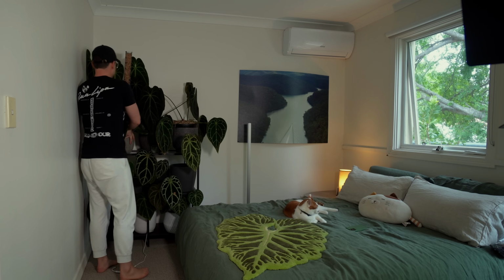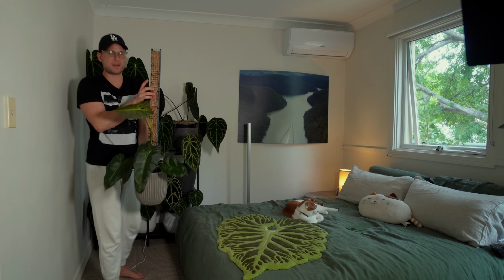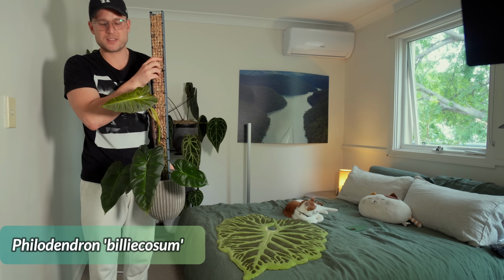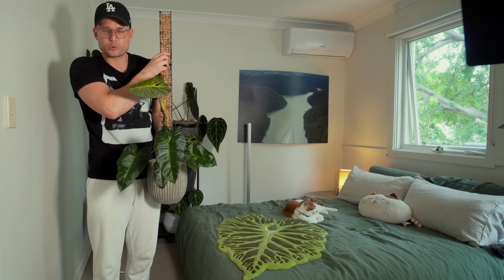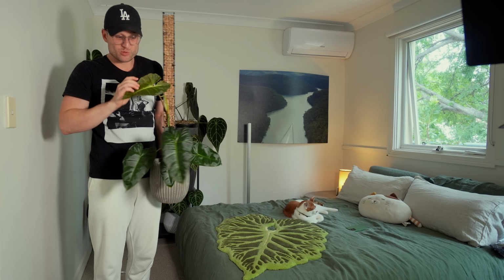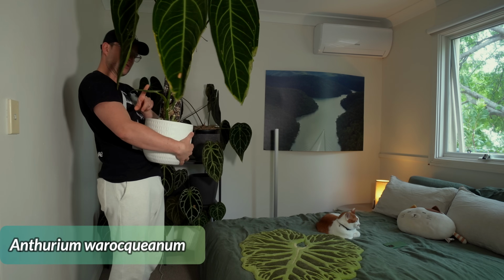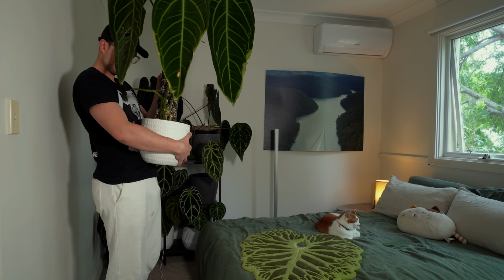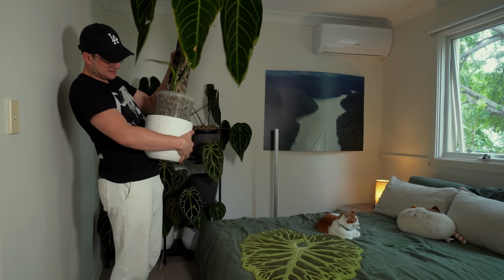So let's see if we can maybe already see some root growth. By the way, I have one non-Anthurium over here. It's a Billycoisum and it's part of an experiment. I have one in every room of my house, and this one is doing by far the best, actually. Oh yay, look at that! New leaf on my queen coming out. Oh, that's exciting. So she does.